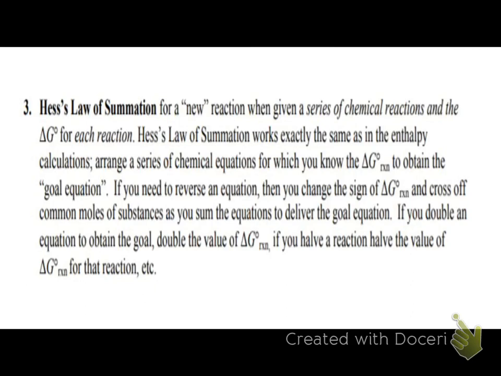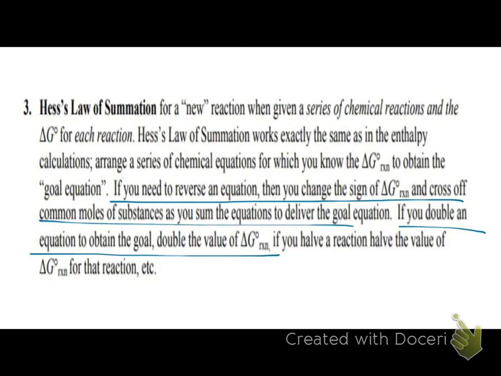Okay, so Hess's law of summation, remember when we did that? And remember when it was delta H, we were reversing the sign. If you need to reverse the equation, then you also change the sign of G, just like what we've done before. Okay, so underline that and cross off common moles. If you double an equation, you double the delta G value, just like we did with delta H. Okay, just like that. If you halve a reaction, then you halve the value of delta G.